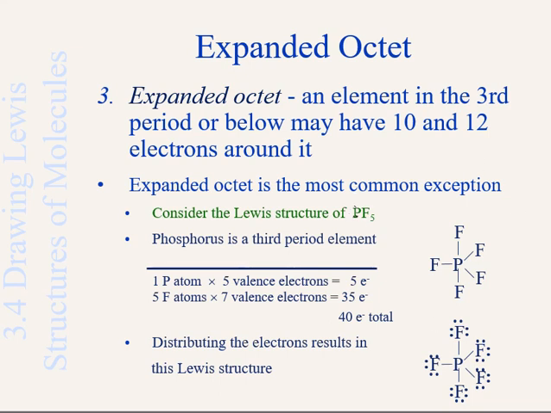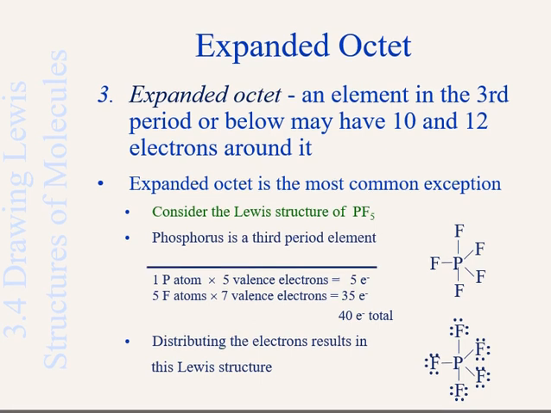Here is an example of phosphorus pentafluoride that has 40 valence electrons with phosphorus in the center, and if you draw the structure correctly, this is what it will look like. The fluorines are from period 2, so they only have 8 valence electrons. But phosphorus is in period 3, so it can accommodate more than 8. The fluorines have only 8, phosphorus has 1, 2, 3, 4, 5, 6, 7, 8, 9, 10. Is this wrong? No, it's not wrong, because phosphorus is in the location on the periodic table where it has the d orbitals available to place more electrons.